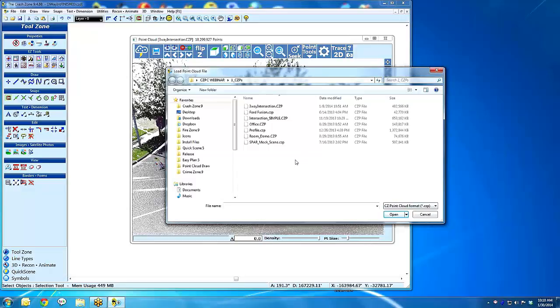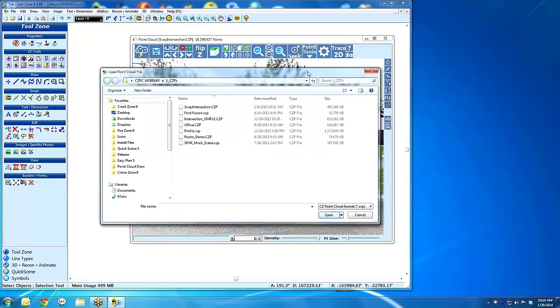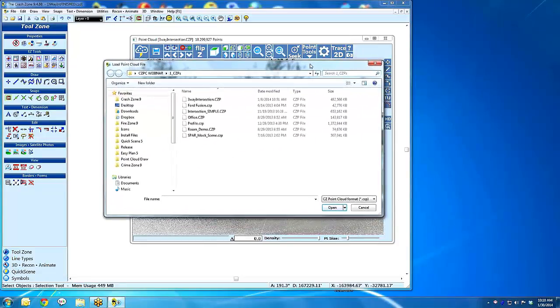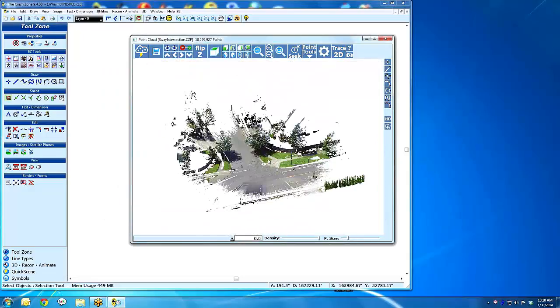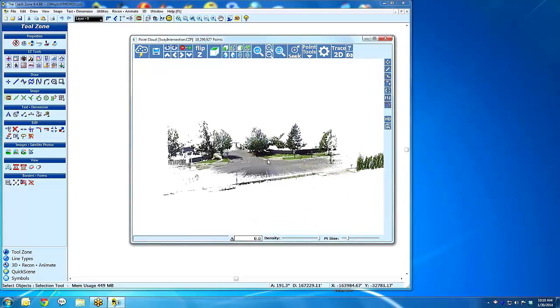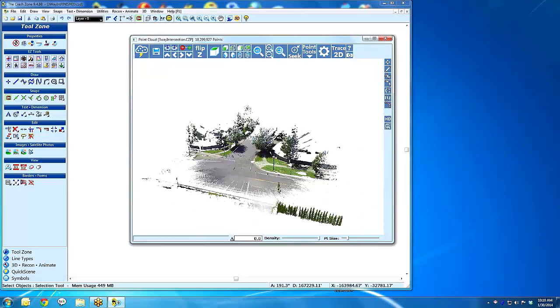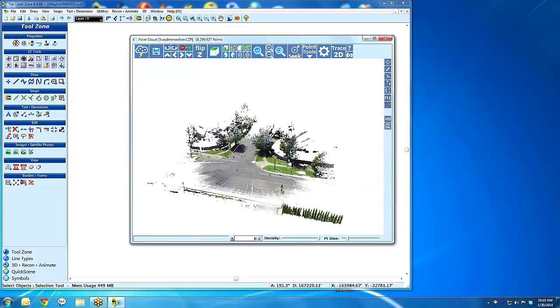So that always takes a little bit of time to do, but once you have that CZP file, they load up very quickly. A very large file could take only 20, 30 seconds to load at the most. And obviously we're dealing with, at times, millions of points. We've had a customer that worked with a 2 billion point file, and that took quite a long time to compress, but once he had it, it moved very smoothly like this.